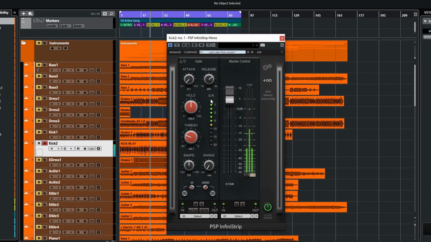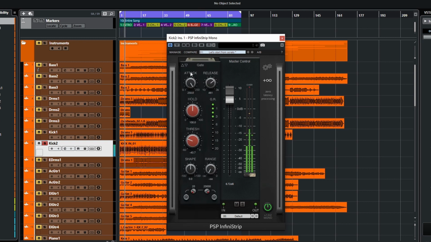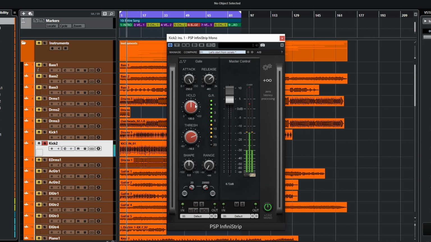Now when I say recover, you need to think, traditionally in a compressor, you think of the attack and the release as the attack is where the compressor starts to compress, and the release is where it stops compressing and goes back to normal. Now in a gate, it's sort of the same approach, except the method is slightly different. It's about when the gate opens and when the gate closes. Okay, so if we make it really hard here, let's just see.